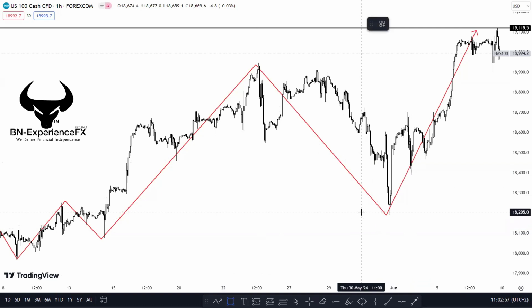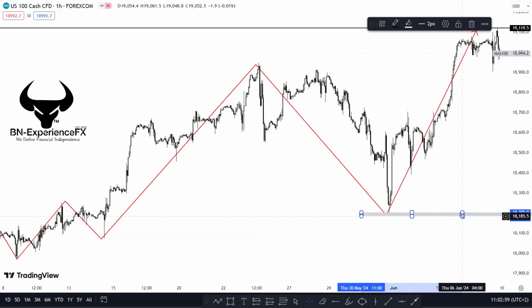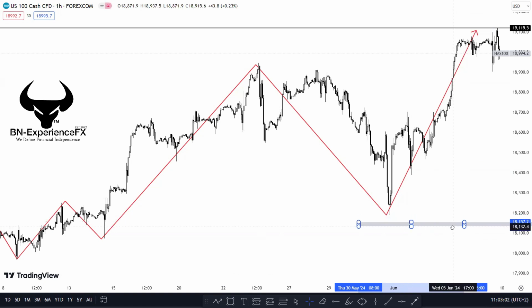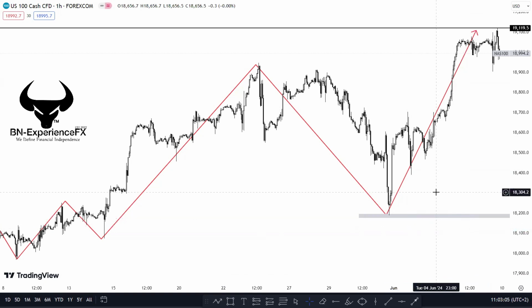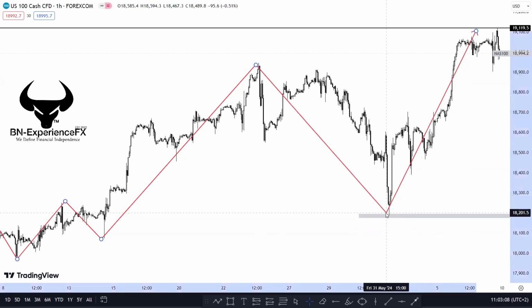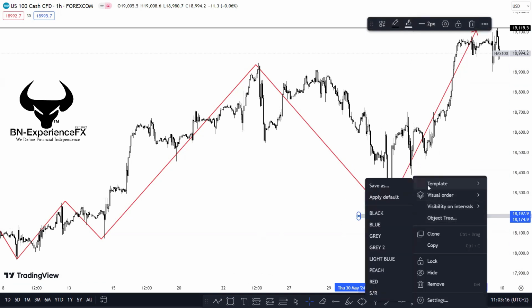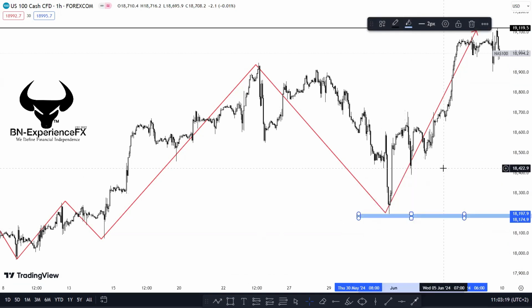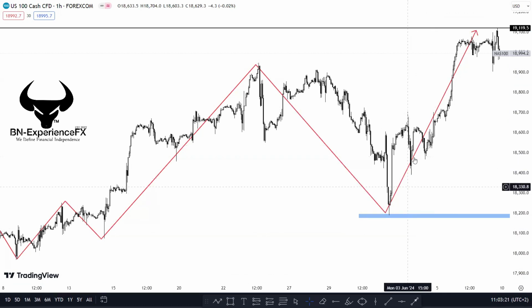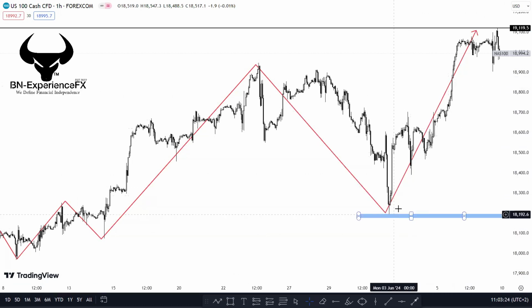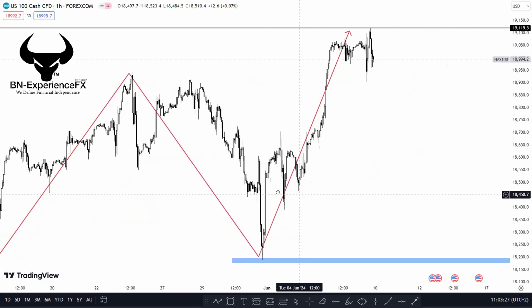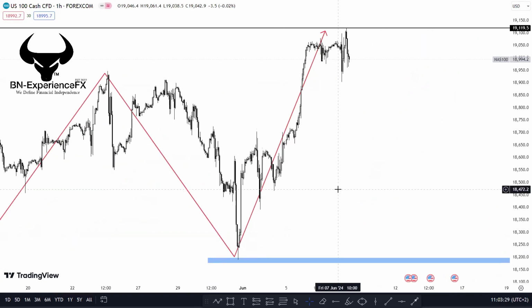Then, like I said, the next step is to make sure you highlight your most recent higher high and higher low. Here the most recent higher low is this one, so I'm going to highlight that. For me personally, I like to use a color that's a bit louder, but it doesn't even matter. Just highlight this. Then I know that if the price comes to this level, I know what to do.